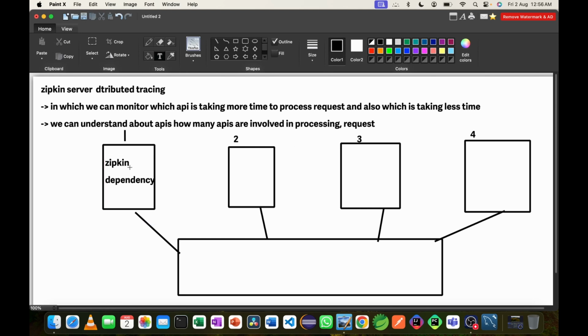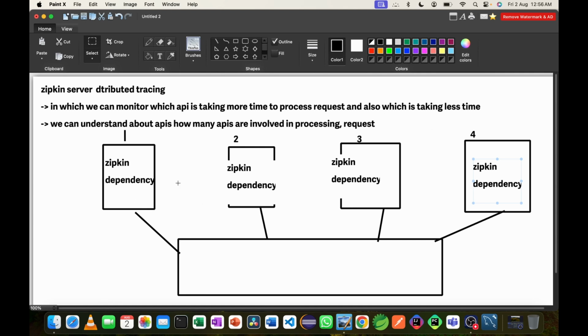Suppose I have added a Zipkin dependency in this one, then you have to add it in the second one, add it in the third, and add the same dependency to the fourth.